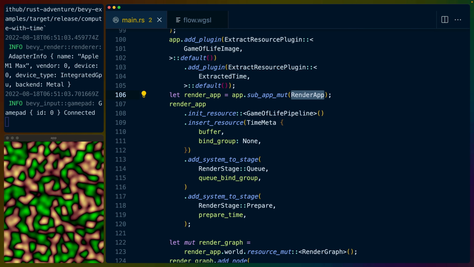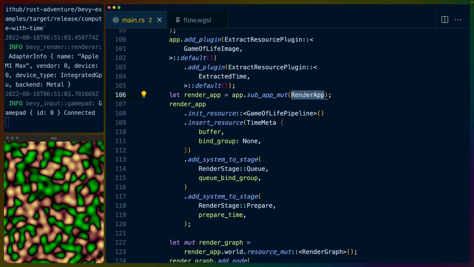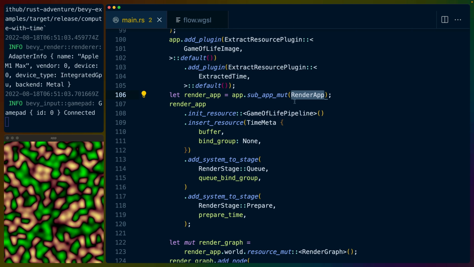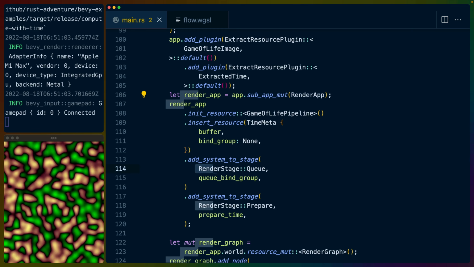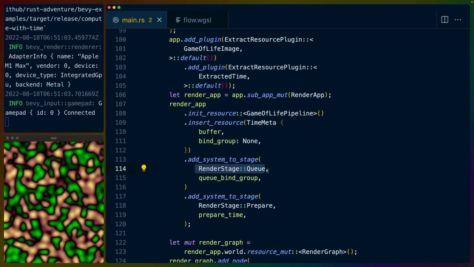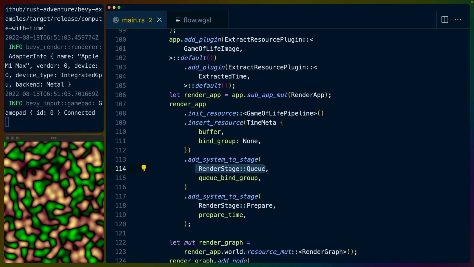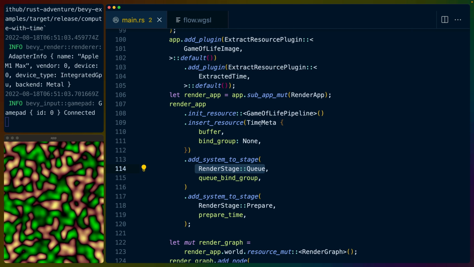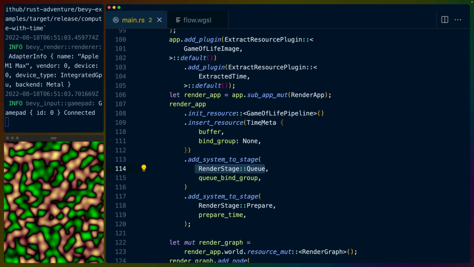You cannot access everything from the normal Bevy world that lives in the render world and vice versa. So we have to make sure that if we are going to add things to the render stage, or one of the render stages, then we do that in the render world, because otherwise it won't do what we're expecting and have access to the resources that we expect it to have access to.